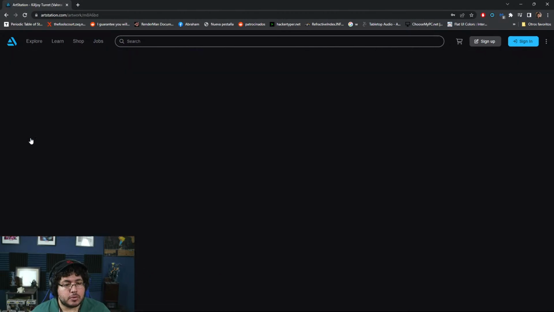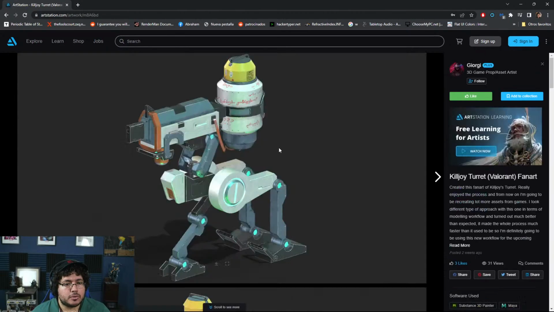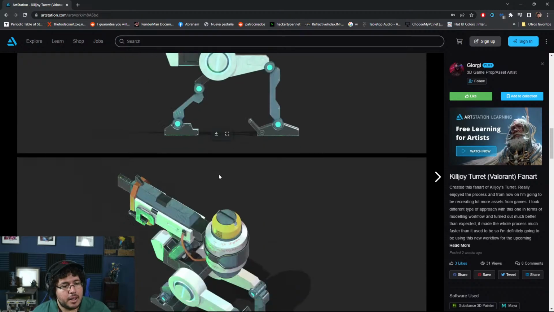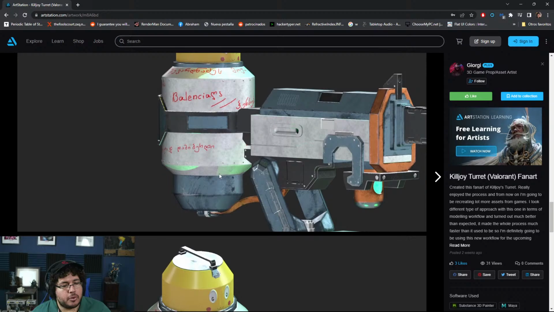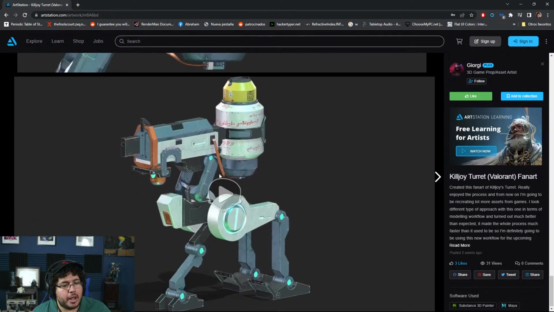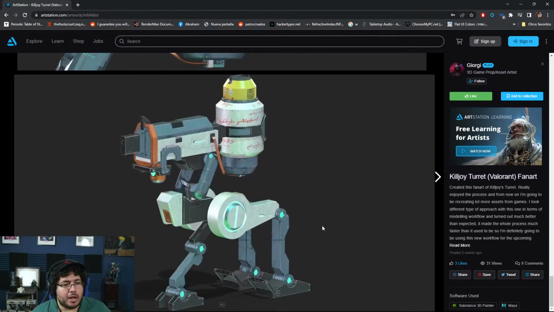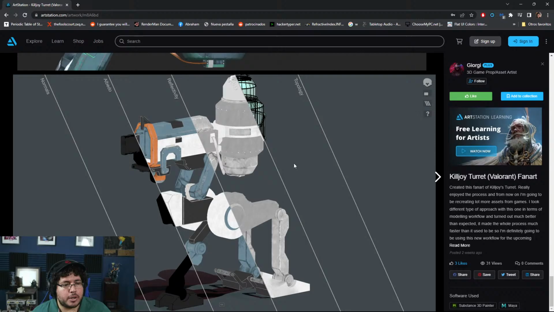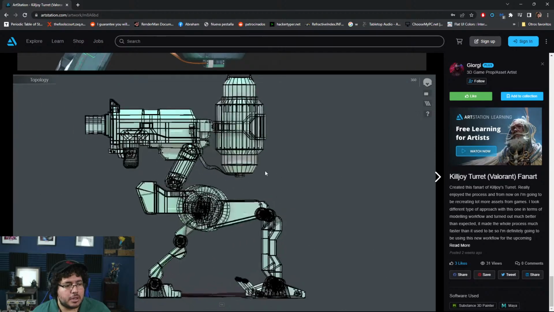This one looks cool. Killjoy turret. This one's nice. Looks a little bit more like a prop for a video game, so that's nice. Just careful again with the metal edgewear because it's everywhere. And whenever you're doing these mechanical things, it's always a good idea to show a wireframe render. I know we have the Marmoset viewer here, which is great, but if you can show a render so that we can see the amount of triangles.